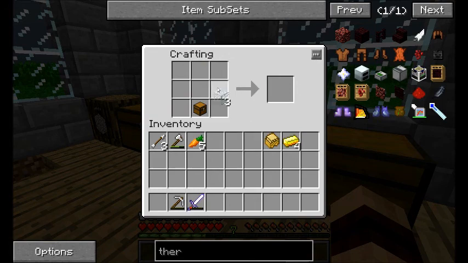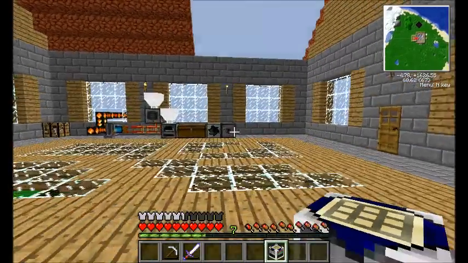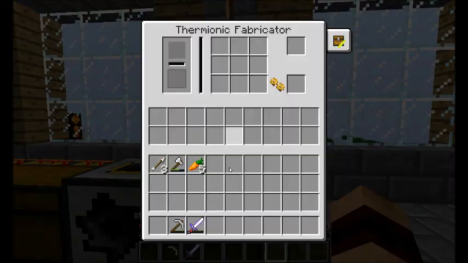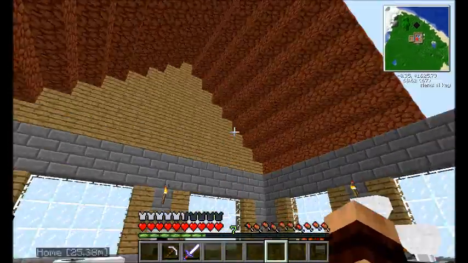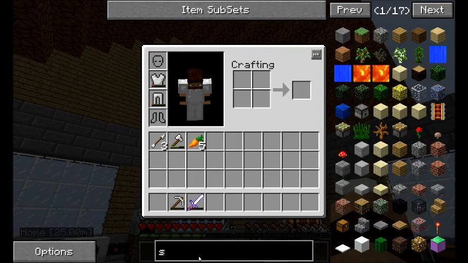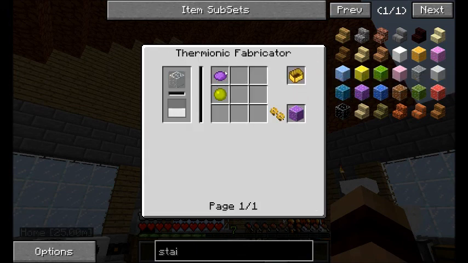Alrighty. I believe it's like this. Something like that. Nice. Let's place that right here. Ah, lovely. Lovely. How to make stained glass? I think I need that machine for it. Stained glass. The stained glass.